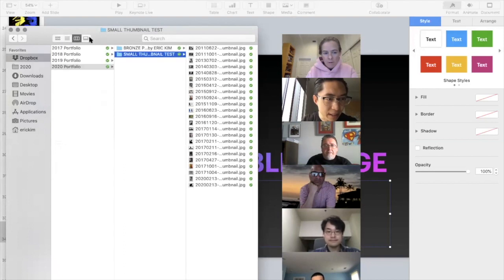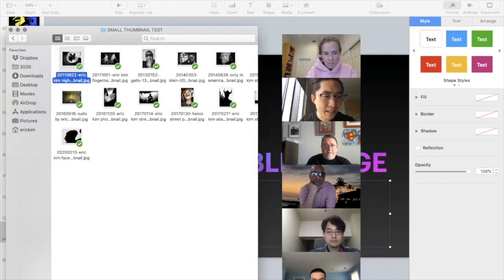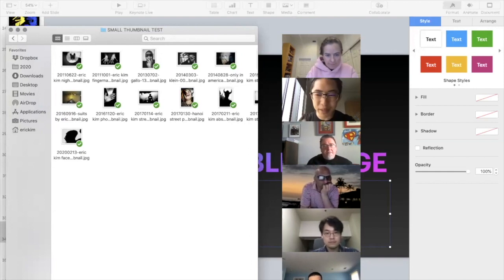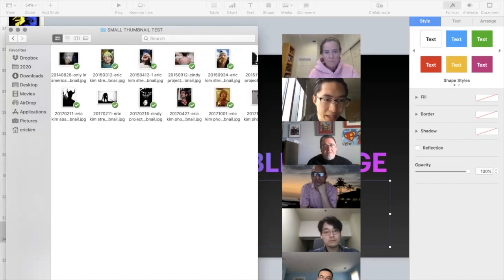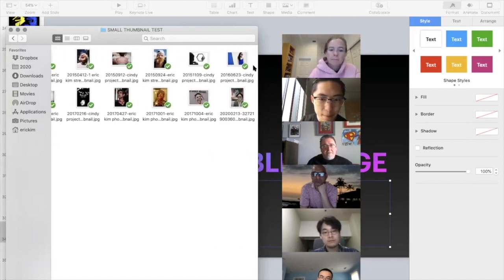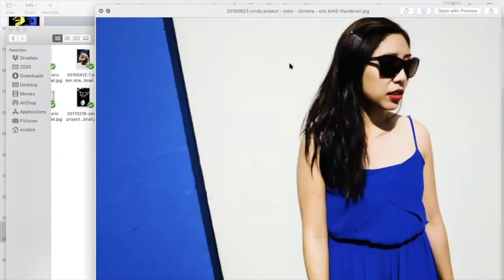And so what you could even do, if you guys have a Mac, is there are different ways that you can look through your photos. I've been enjoying this contact sheet like view, because you can get a general sense of the composition of your images. Like, I could see a lady, and the human eye is amazing in that we could detect a human face from almost half a mile away. I'm sure there's something in our human DNA. I know that's a laughing lady. I know that's a human. Or even with compositions, like bold, bright and visual. Like this image of Cindy.